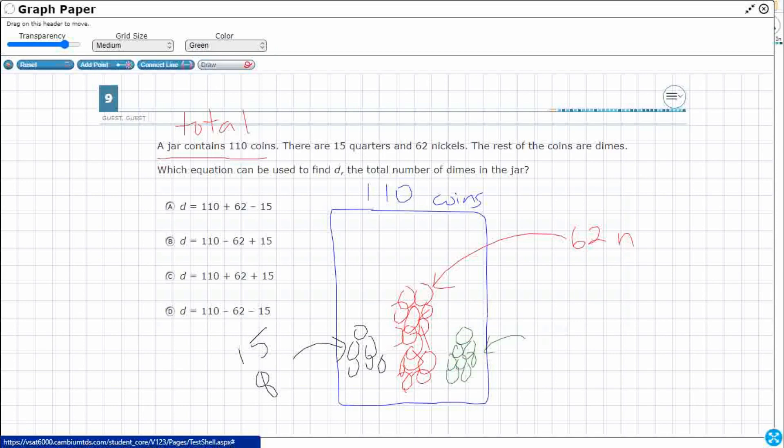So how could we put that all together in a strip diagram? Well, that's why I really saw this quickly and I said, oh, that's my total. So when we're looking at a strip diagram, we're usually going to put our total up on top unless we're comparing. So I've got 110.